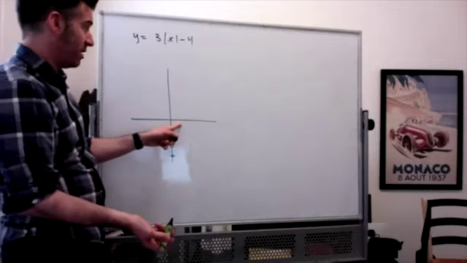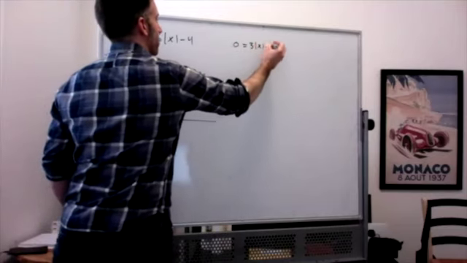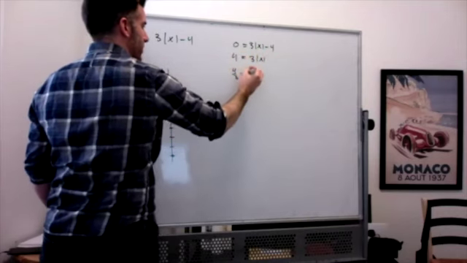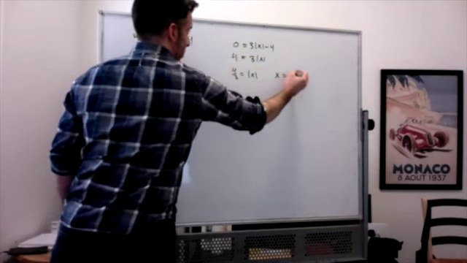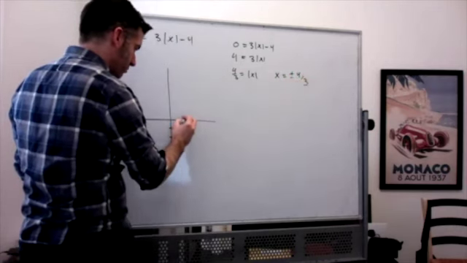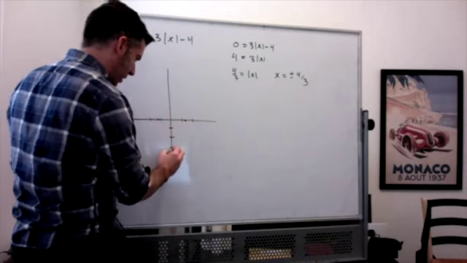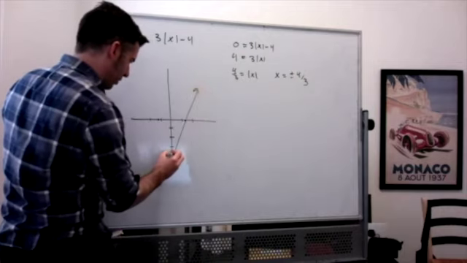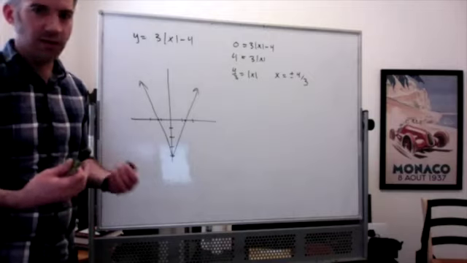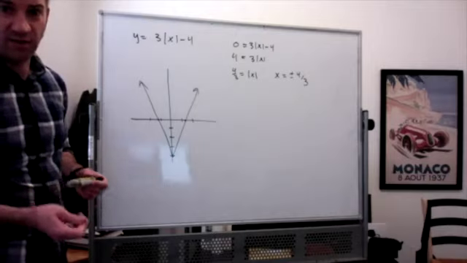So I might try and find an intercept. I might say, okay, if y equals 0, then 3 times the absolute value of x equals 4. 4/3 equals the absolute value of x. So x equals plus or minus 4/3. I might do it that way, and not even really think about the fact that there is a vertical stretch going on. If you can find points, you kind of get the stretch or compression without having to do the work of finding it.